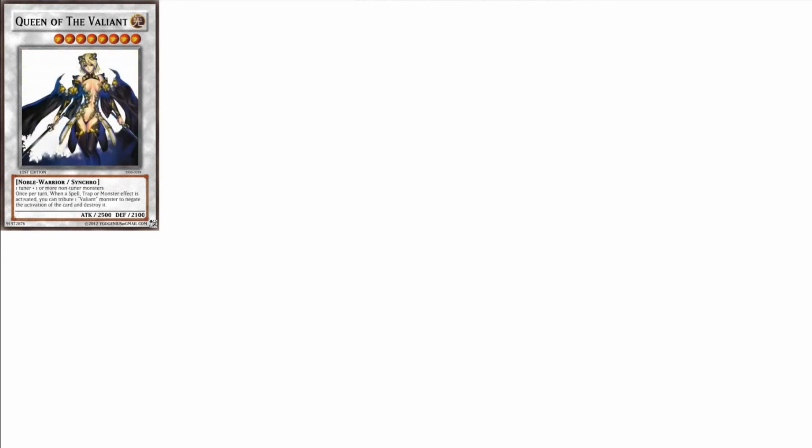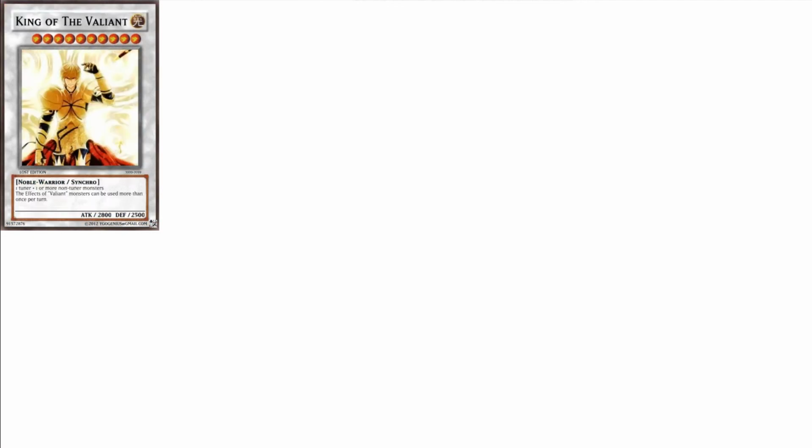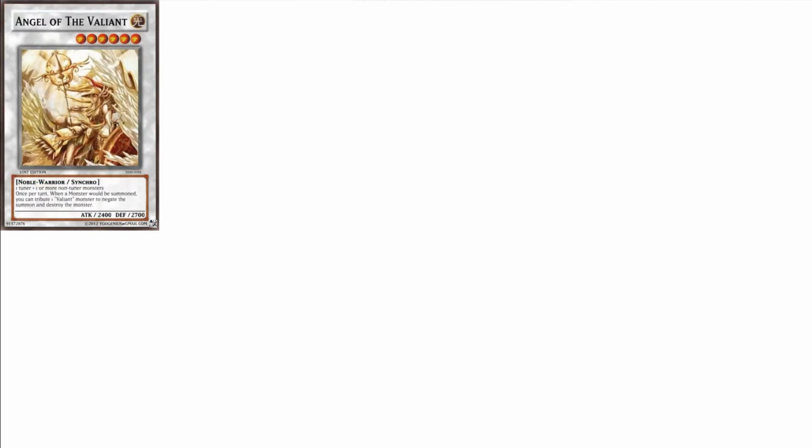Once per turn, when a spell, trap, or monster effect is activated, you can contribute 1 Valiant monster to negate the activation of the card and destroy it. So I can actually see that this deck is pretty similar to, what was it called, Mist Valleys, when they have their big monsters on the field, because they can constantly negate things. But this version would be much stronger and faster, because you can summon these cards quickly.